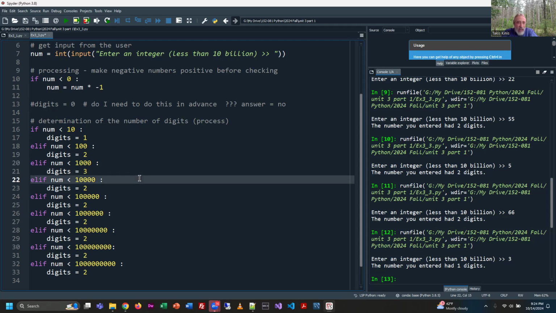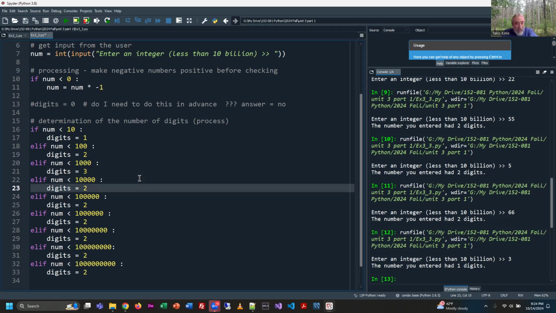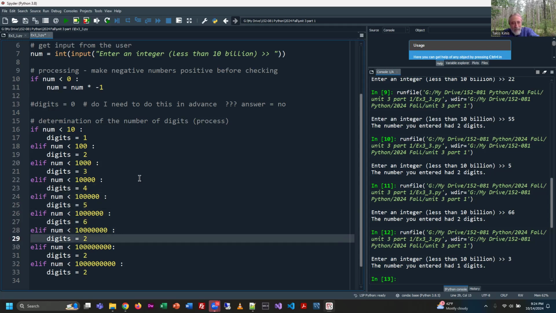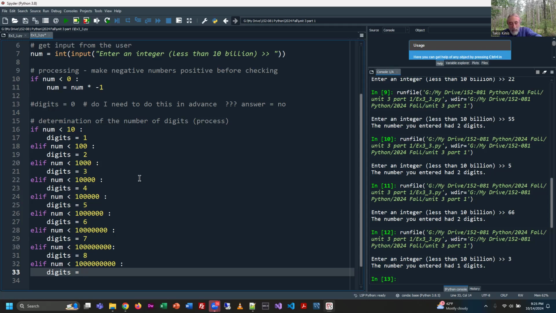My strategy here is I paste it all in and then I do my tweaks. This is just an efficiency of data entry, and you might opt to type it all out. That's on you, frankly, if you want to do it that way. I think I need one more.